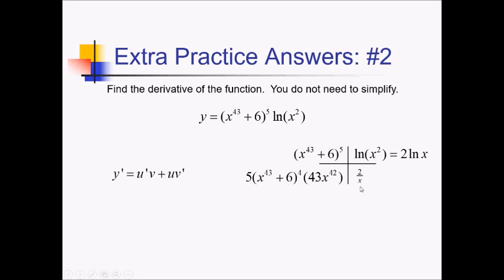Multiplying it out with the ribbon now, we've got all the stuff in the lower left here times 2 ln of x. There we go. And we're going to be adding to that the other way on the ribbon here. We've got 2, we have an x to the 43rd plus 6 to the 5th. We're dividing all that by x. Or you could say this times 2 over x. Either way doesn't really matter. So there, in one form or another, is one possible answer.